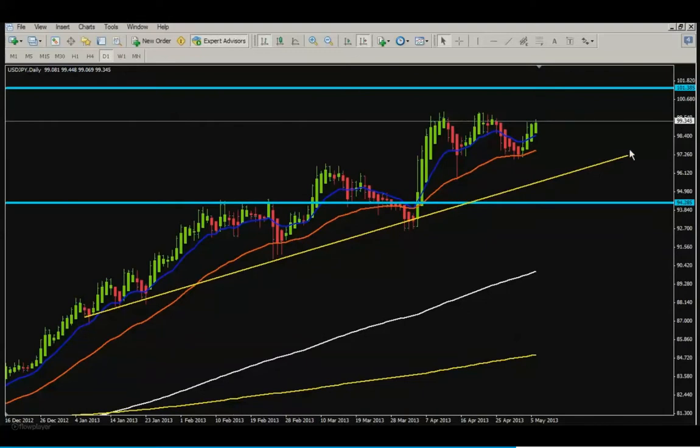This is your support line there. Now what about a resistance line? If the price is in an uptrend, you want to draw support lines. You want to see what happens to the price after the retracement, where you expect bounces. These are the areas after these bounces where you want to look for setups to trade, right? That's why you do the top-down approach, and that's why you do that on higher time frames.